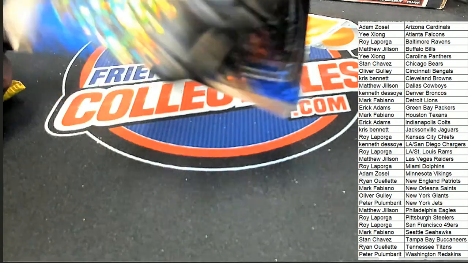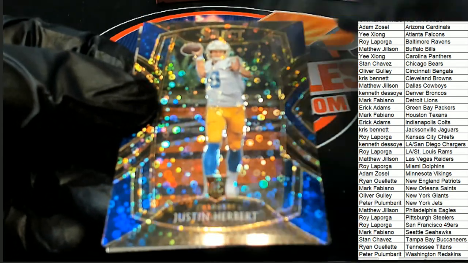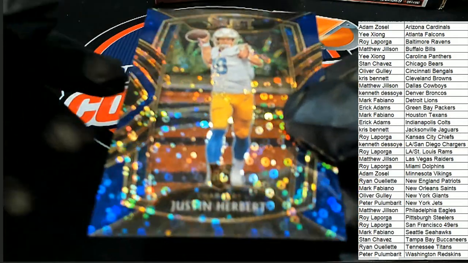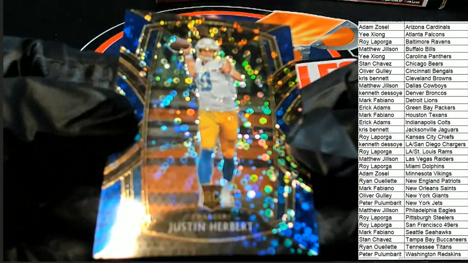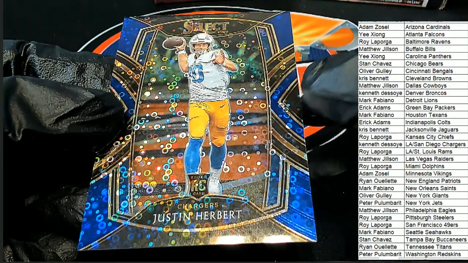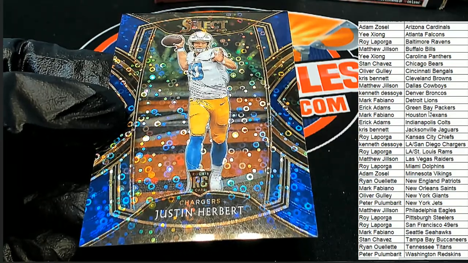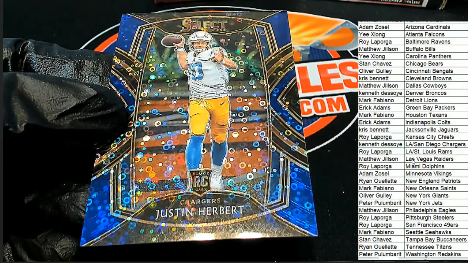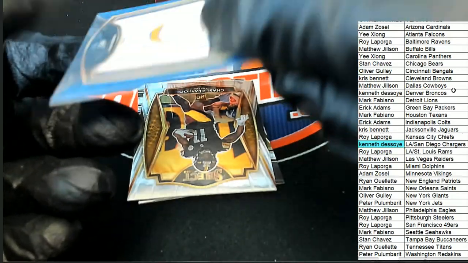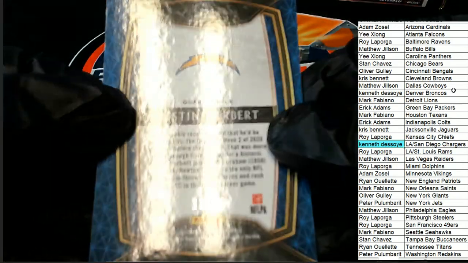Oh, nice. Oh, my gosh. This is a disco. This is a big hit. This is the disco prism that there is one of these per pack. A disco prism per pack. Special about H2 is the disco prisms. And this is a Justin Herbert rookie disco prism for Kenneth D. Ho, Big Hit Boulevard. Congratulations. 11 of only 25. Club level disco.